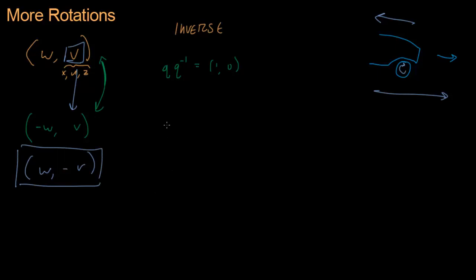And let's derive this numerically. If you remember, the way we got this quaternion was we did cosine theta over 2. That got us our w. And sine theta over 2 times n hat. That got us our v.